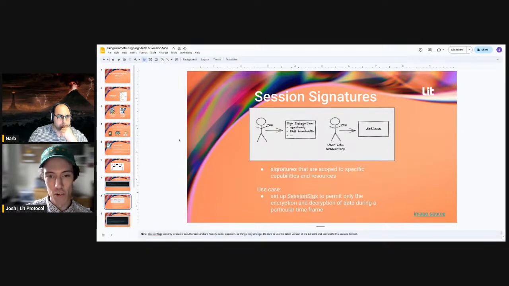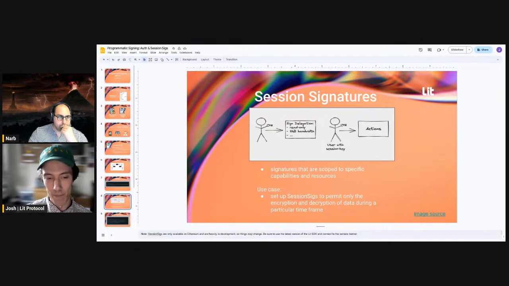So what we've also added to the network is a concept that we call session signatures. Session signatures are interesting because they allow for a variety of different authentication methods, and they also allow for explicit capability delegation. So you can say with a session signature that you only want to permit access to explicit resources, such that if something else is requested to execute or use a resource that wasn't explicitly expressed in the capabilities of the session signature, that operation won't be able to be completed. So these capability delegations allow for very explicit access rights.